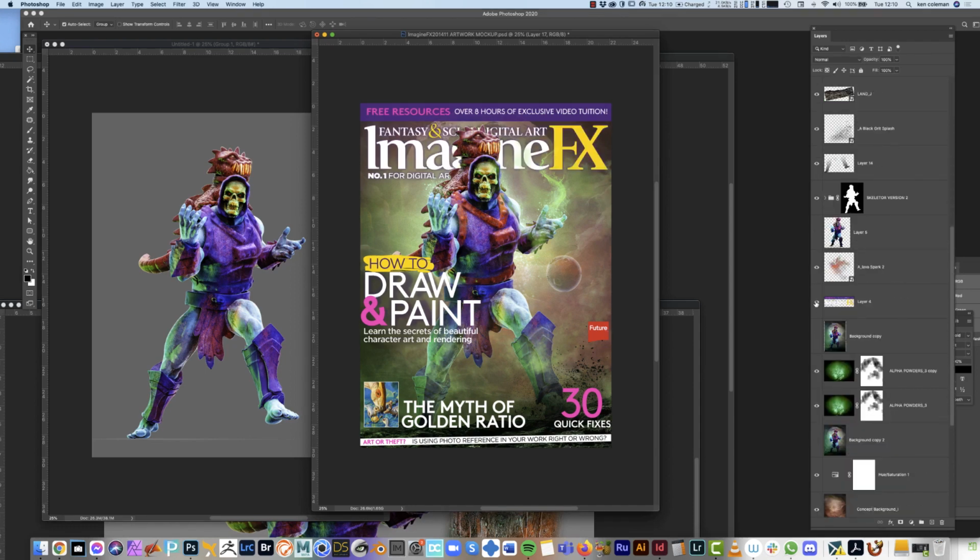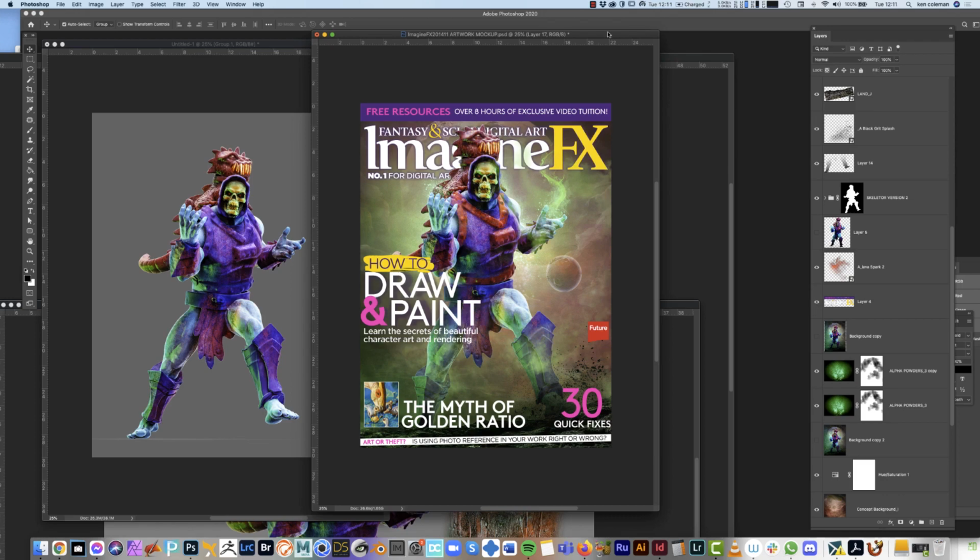The reason we do this is, if you're working as a book cover artist, you've got to make sure you leave enough negative space within your image that a logo or any text that has to go on a book cover or a CD cover can be brought in. In this case, I looked at past covers of ImagineFX and a lot of magazine covers like Vogue, where they cover some of the lettering because the logo itself is recognizable enough that it will be spotted on a shelf even if part of it's covered. So that's what I did here, and I asked, what if this was a cover? Where would I need the negative space for any article text or information to go onto it? That's why Skeletor is quite plain in the middle.